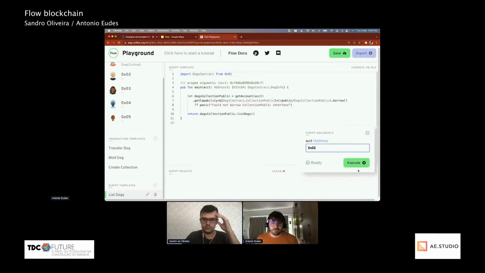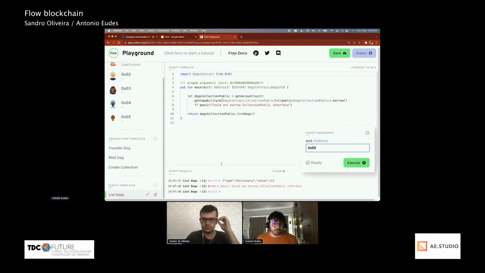Anna's address is 2, because I could do that one. So Anna has an empty collection over here. And just to be clear, if I try to list for account 3, account 3 does not have the collection and it found 0, right? So it just worked because we created the collection for Anna.